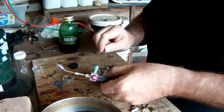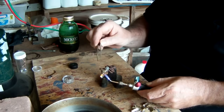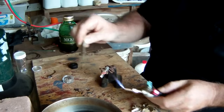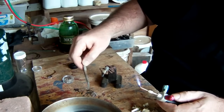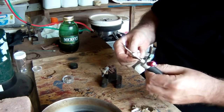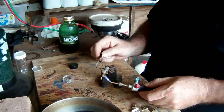Several more to go, but I mean, it's pretty fast. It's a little tedious. You want to be careful when you're taking them off that you don't pinch that contact too hard and send it for a ride somewhere, because it is red hot. And as you can see, I can go through them pretty quick here.